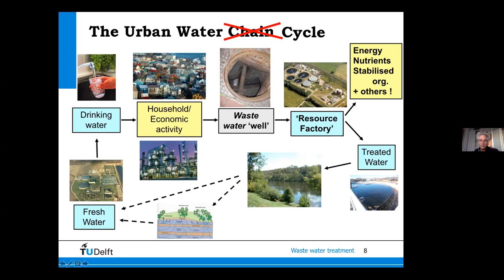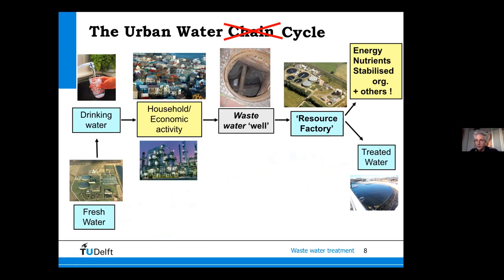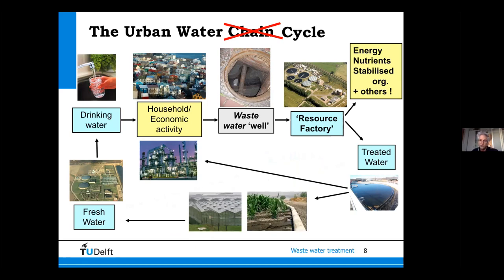A lot of research in the Netherlands has now been lifted to implementation level. Phosphorus is recovered on a commercial scale. Fibers are recovered commercially and recycled for road construction. Energy and ammonium are also recovered. Treated water, which previously went directly to nature, is now being coupled directly to consumers — particularly industry (the biggest water consumer in the Netherlands), and greenhouses that need water for hydroponic systems. In essence, we cover water technology from the dirtiest wastewater all the way up to ultra-pure water cleaner than drinking water.